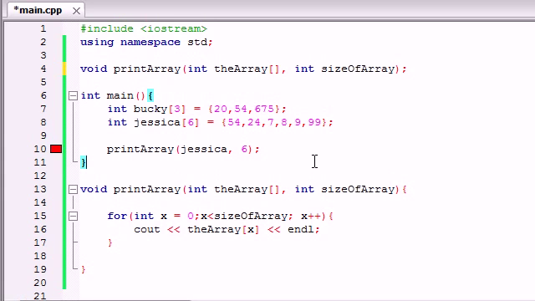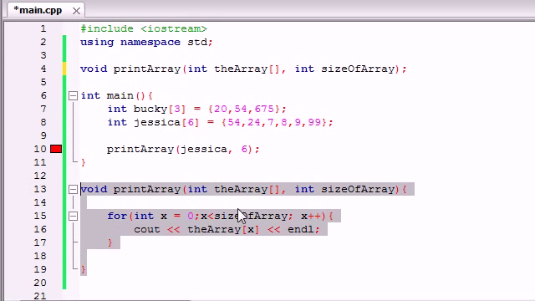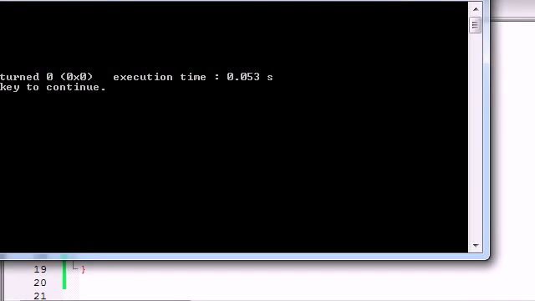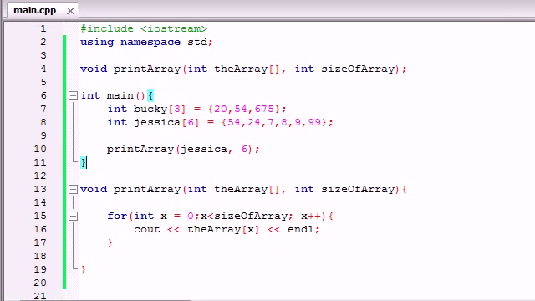And the only couple things you need to watch out for is this. Don't forget to prototype your functions. Don't forget whenever you are making your function itself to include the square brackets. But whenever you use the function in your main program, do not include those square brackets because your compiler is smart enough to realize that whenever you use Jessica, it obviously is an array because you told it right above it. So as long as you remember those simple things, you will be good to go, and that is how you use an array inside a function.